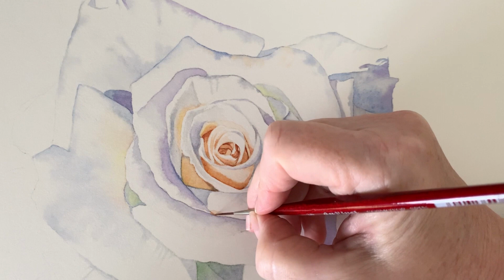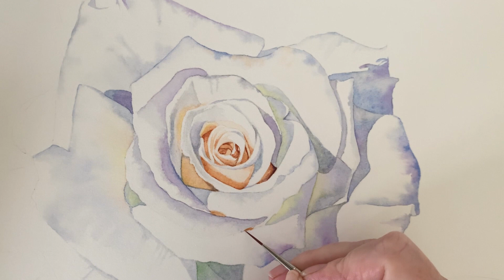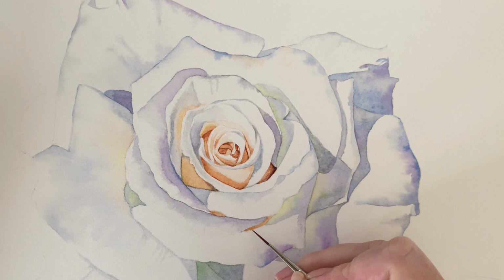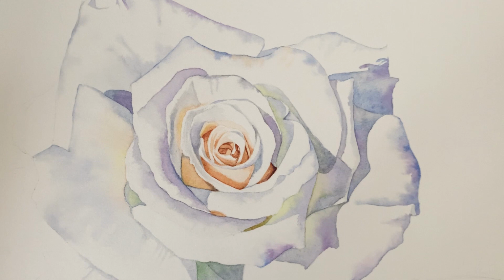There's a few areas on the rose where the petals separate and you can see down into the rose. So at the moment I'm just putting some burnt sienna on there. But I'm going to place some sap green over this before it dries, just to cool it down, and that'll make that area just recede down into the rose. So this is burnt sienna. And now I'm putting some sap green over the top just to cool it down. Cool colours tend to recede, whereas warmer colours tend to advance towards you. So I want these to recede down into the rose.